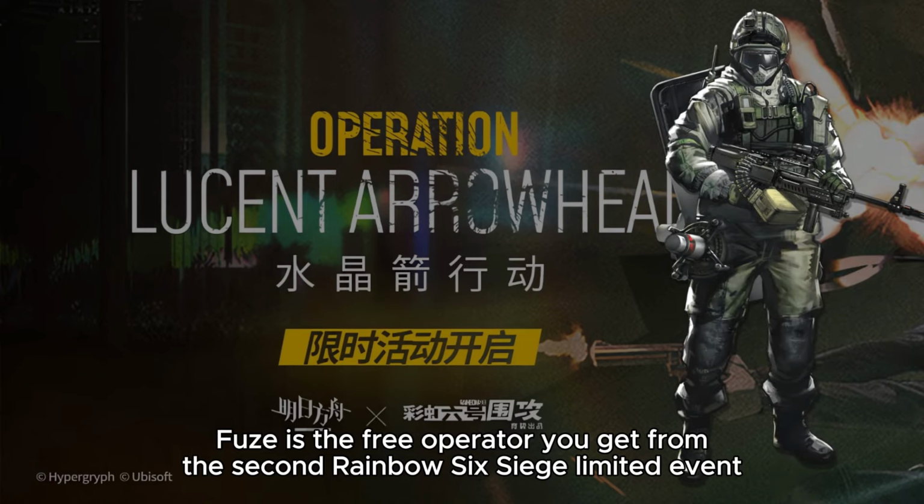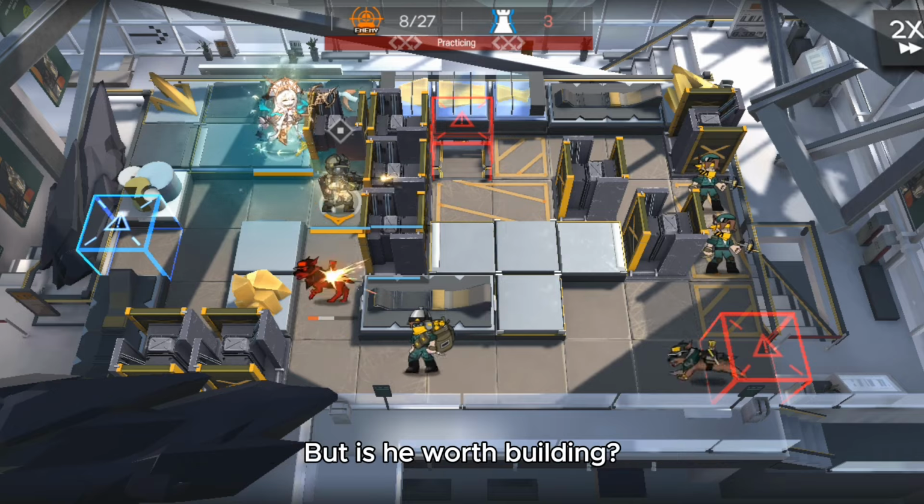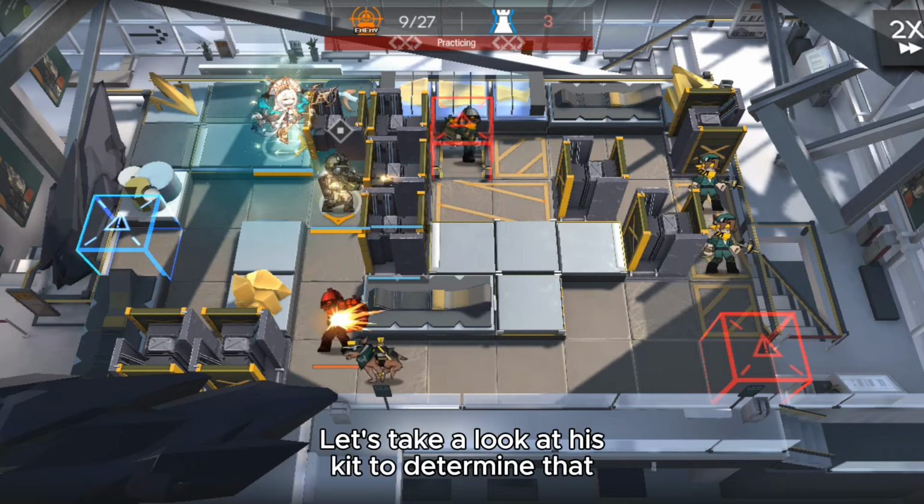Fuze is the free operator you get from the second Rainbow Six Siege limited event. Everyone who plays the event will get him. But is he worth building? Let's take a look at his kit to determine that.